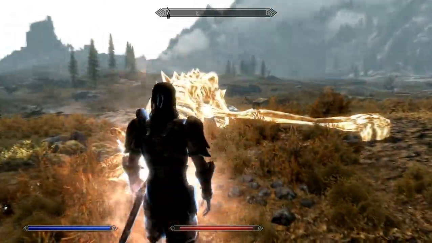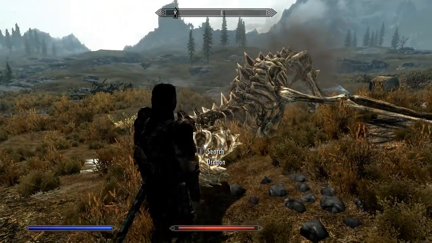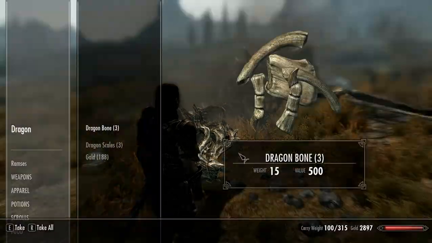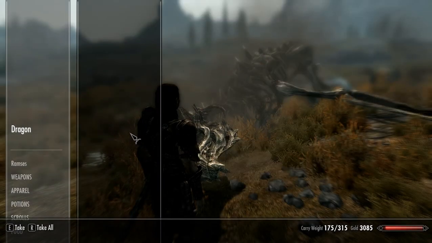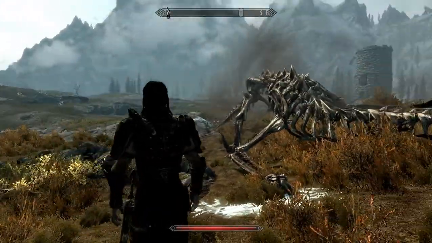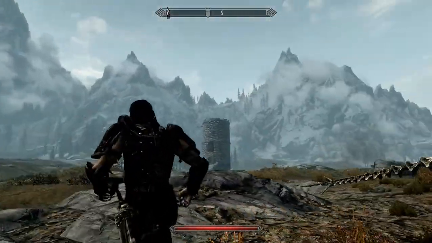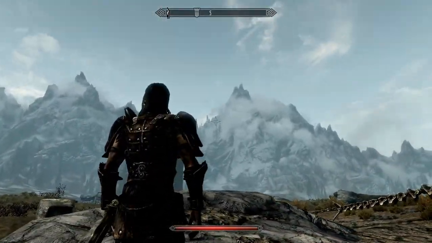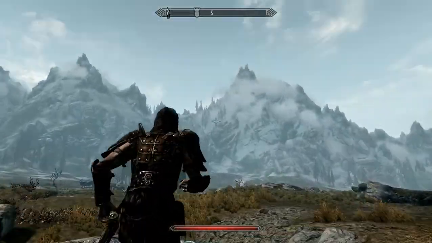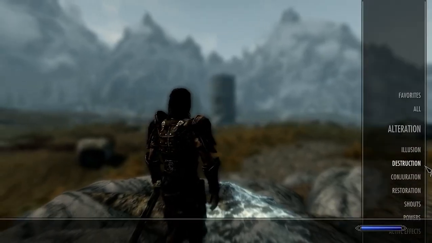What you're seeing here is I'm absorbing his soul. What you do with absorbing souls is, first of all, you have to look for these words that are split up or scattered around the world. I know one in particular, the first one you get is up there, which is part of the main quest. And so you find the word, and then you have to kill a dragon to absorb their soul. Once you do that, you unlock shouts.